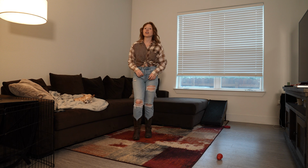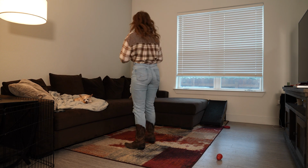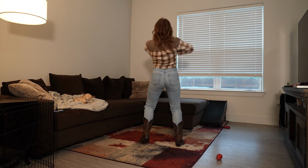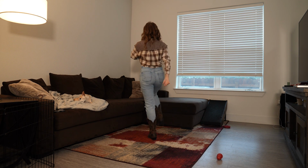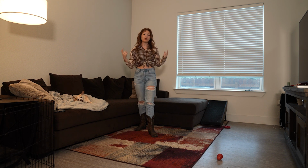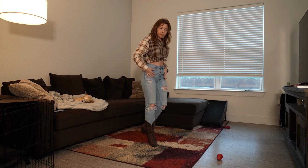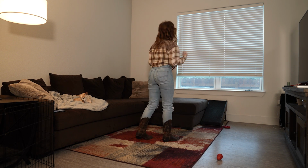From here, you're going to just rodeo it up. So it's just like a little pitter-patter with your feet. What that's going to look like is right, left, right, left, right, left, right, left. But your arms are going to go up and down and up and up. And then from here, we're going to do another pivot, five, six, and then we're going to do a little do-si-do where you just go seven and eight, and that makes one full turn. So pivot a half turn and then do a little triple step or kind of just have fun with it, do-si-do it up for the rest of that full turn.